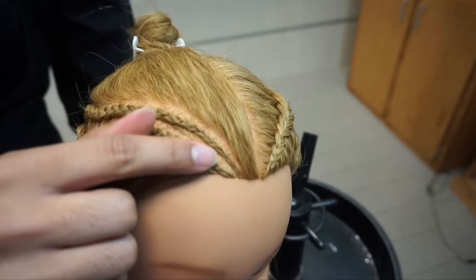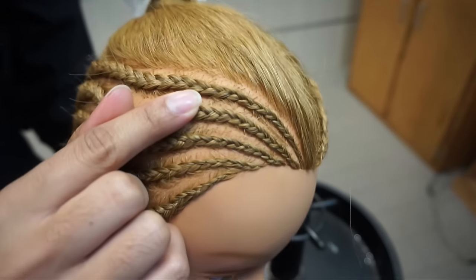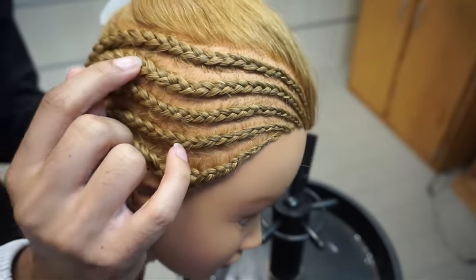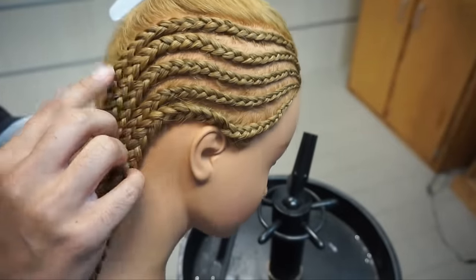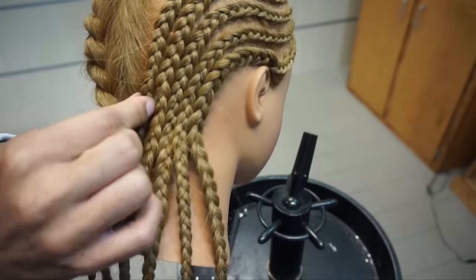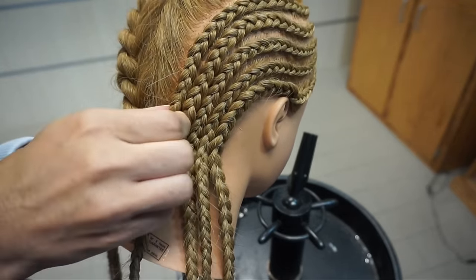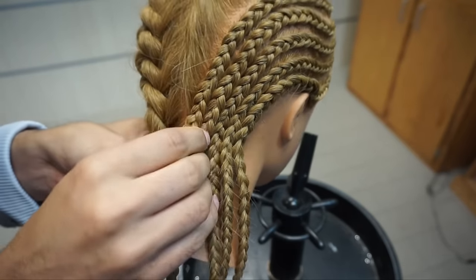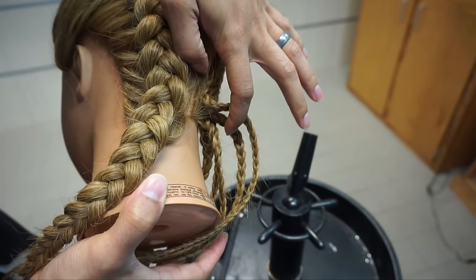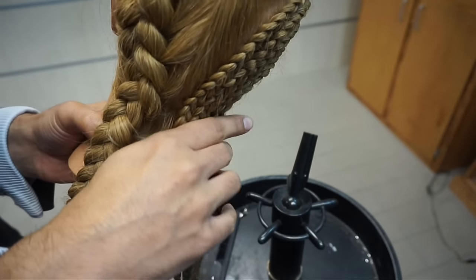You can see here the tension all the way through — that braid is not wiggling and moving on me. It's really nice and secure. As we come around the bends, it still stays nice and tight, no movement in the nape. It's not something where I can lift it and pull it up — I've got every last one of those hairs, no gaps down here. That's huge, because if you're picking up sections that are too big, you're going to end up with a huge gap in the nape.